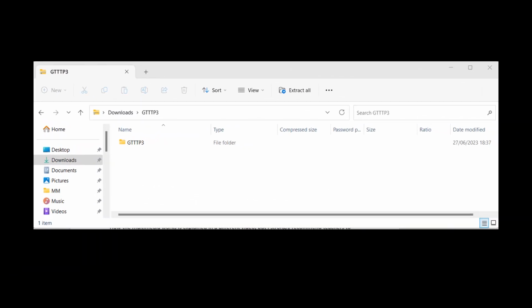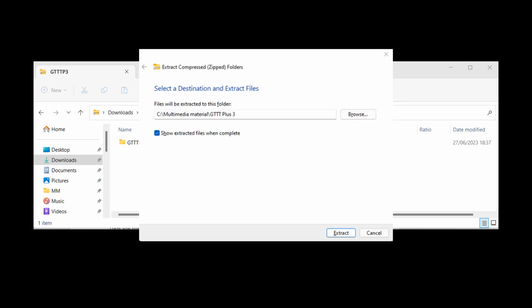After downloading, you can't use the material straight away. It's in a zip file and still needs to be extracted. How you can extract a zip file depends on your computer, but the easiest way is to click on the Extract button. Type the name of the folder where you want to keep the multimedia material, and click Extract. You can copy the material to a pen drive, a USB stick or a different computer.